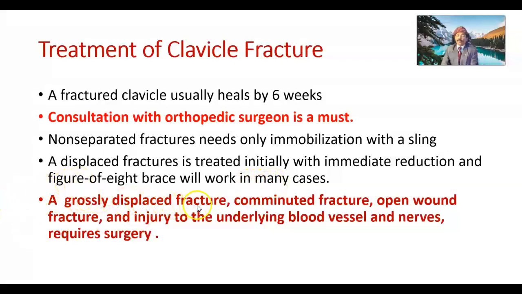A grossly displaced fracture, a comminuted fracture with multiple pieces of bone, or a jagged piece in between two big fragments, an open wound fracture, or injury to the underlying blood vessels or nerves requires exploratory surgery and fixation. Usually the surgeon fixes the fractured part, cleans it, and sometimes puts in a plate and screws.